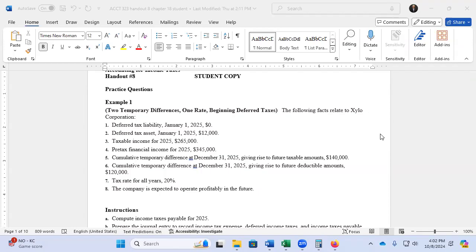Okay, so I felt like going through the notes for chapter 18 that I didn't focus enough on some of the more challenging questions. And I know this is the type of thing that, even though the CPA exam is changing, this probably would still be part of financial reporting. It's still fairly important. So I wanted to do some more questions with you guys. So I brought in the packet of questions and we're just going to work through them.